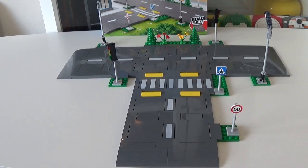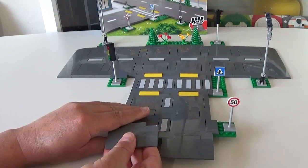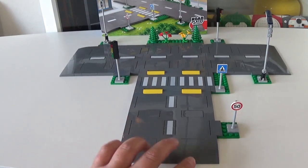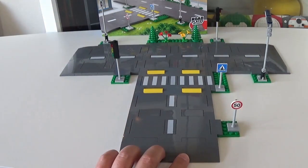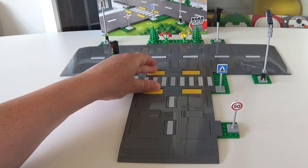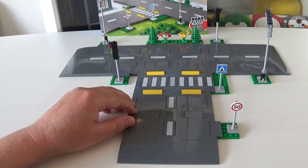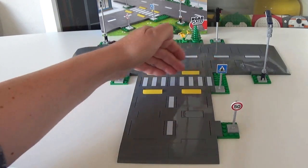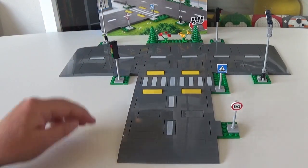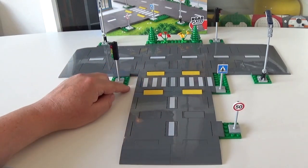This causes a little bit of a problem because you get these end pieces — the curved pieces which bring the road down to a level. If you've got quite a lot of these together, you're not going to need these at all because they'll all be on the same level, so they're kind of a waste of space. I also don't particularly like these yellow speed bump things at all. I understand that pedestrian crossings sometimes have speed bumps, but for me this pedestrian crossing would be the give way for the T-junction. And you get an extra printed piece on one side, but the crosswalk just ends and finishes on the other.